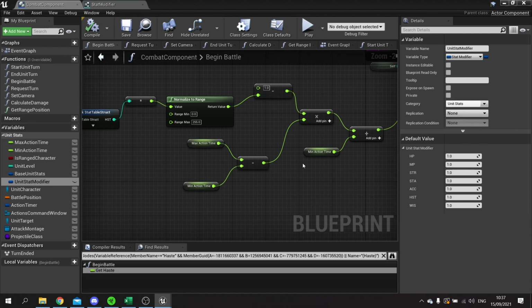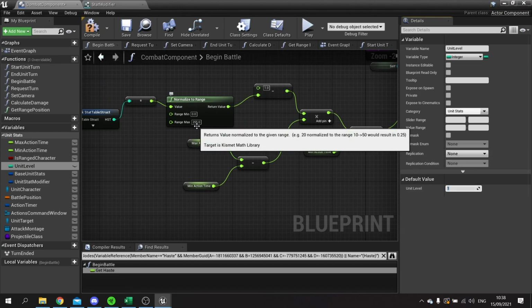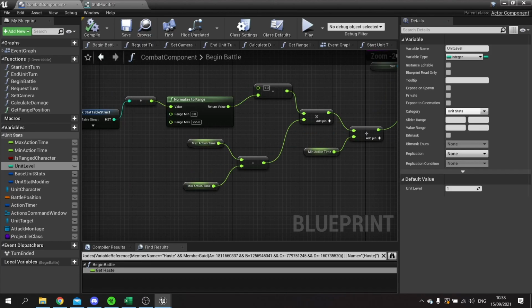We now want to be able to dictate how much damage they're going to do to their targets and how much damage they're going to receive from their targets. So with that now in place, we're going to set the default unit level here to 1. And now we have to hook up our HP that's on our character and MP that's on our character to the stats. Let's go to the unit based class.